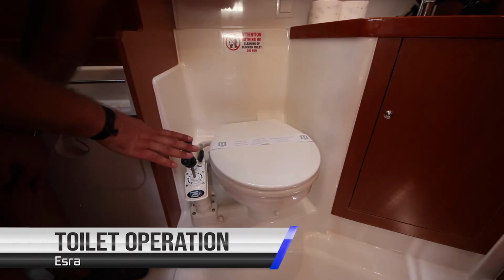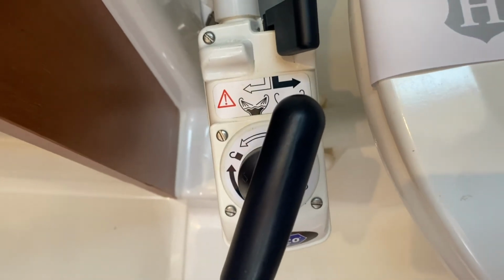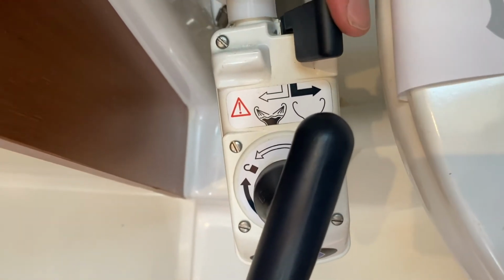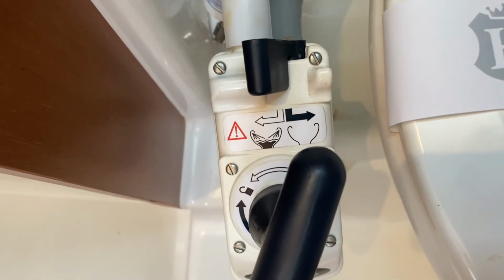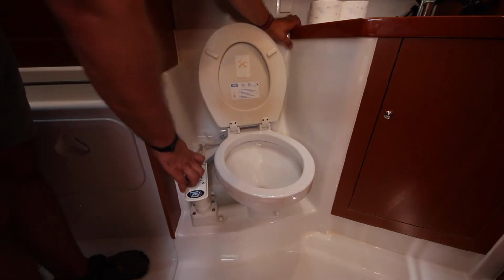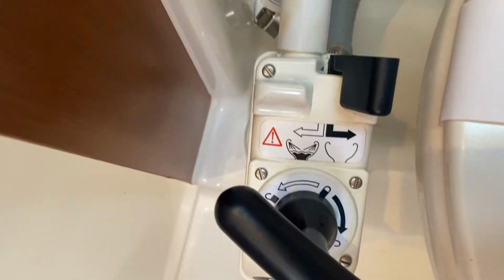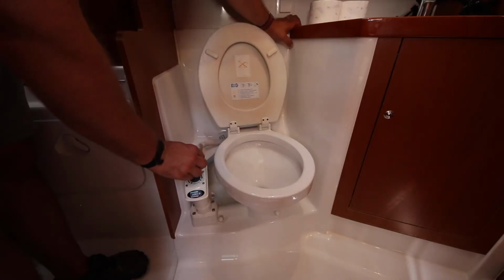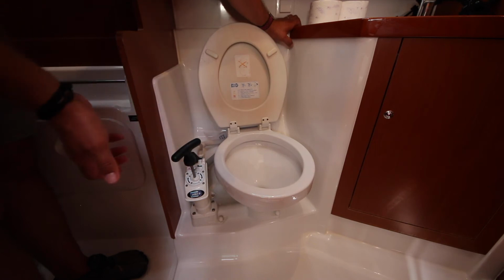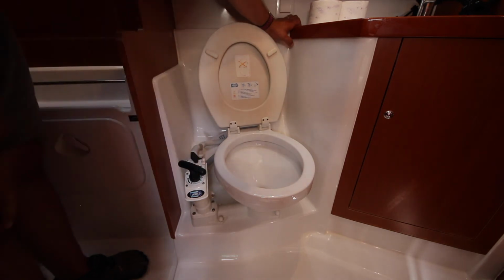When using a marine toilet with a manual pump system, when it is on this side, this is to pump water out only. When it is on this side, it is to pump water in and out at the same time. If your handle is locked in this position, push and turn it clockwise to this position to unlock the handle. Similarly, to lock the handle, push down in this position and then turn to lock.